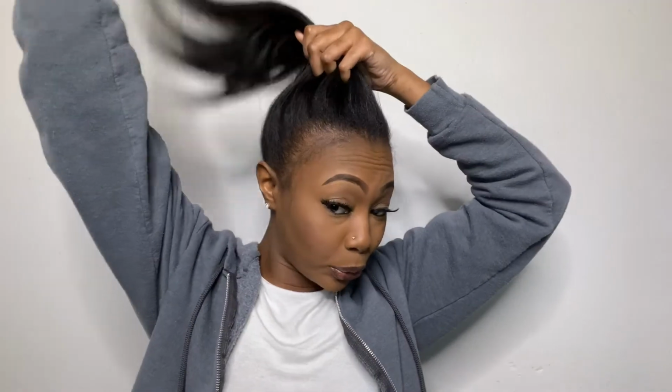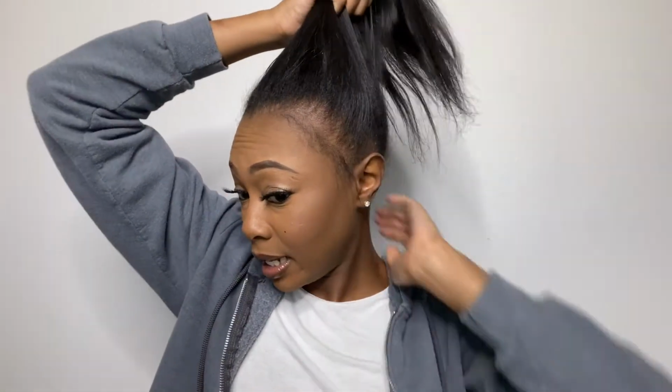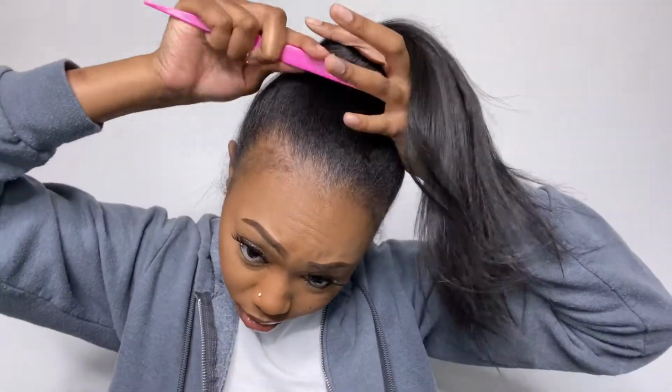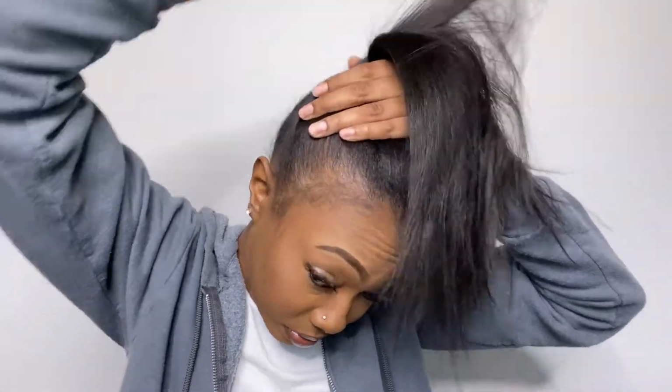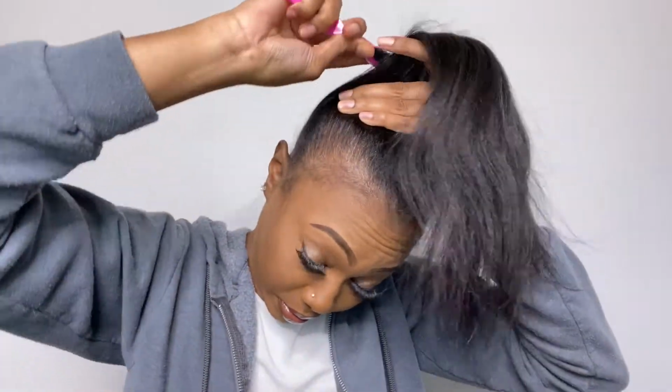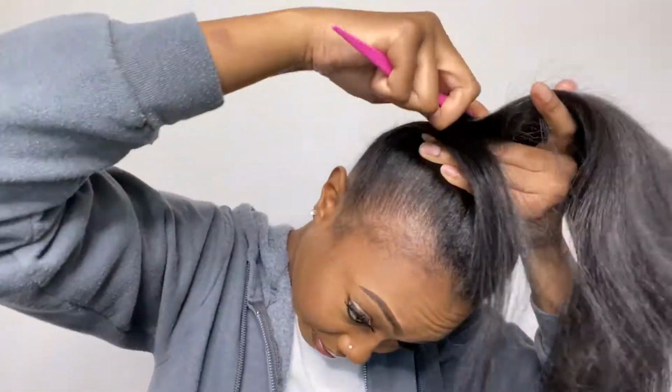So like I said, make sure you start off with your hair slick and smooth, okay honey? No kinks. Get it pulled up to where you want it to go. I have left some of my edges out so I can do my baby hairs and all that stuff. And we're about to go ahead and start this process. This is going to be pretty much you guys watching me do it. All right, baby. So I said that I was not going to explain anything, but I lied. So anyways, right now you just want to start off with brushing and combing your hair up into the ponytail.